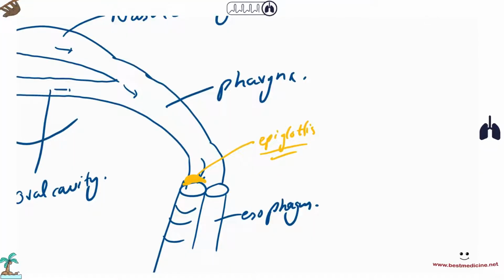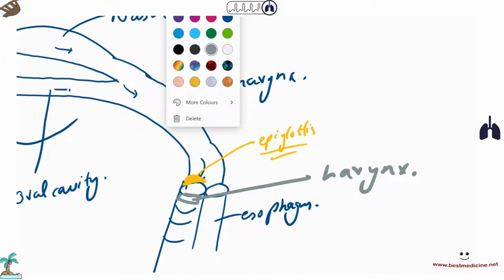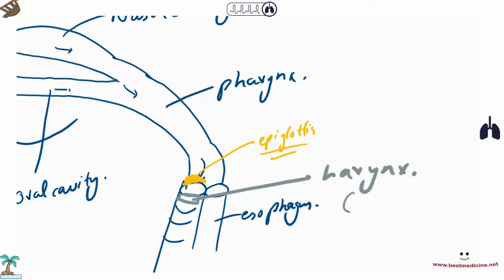Now, just below the epiglottis, in the trachea, we have the voice box, also called the larynx. The larynx is the voice box. Air, when it leaves, passes through the voice box, making it vibrate, and we're able to hear sound. Right now, as I'm speaking to you, my larynx is vibrating because air is going through it. So that is the voice box.